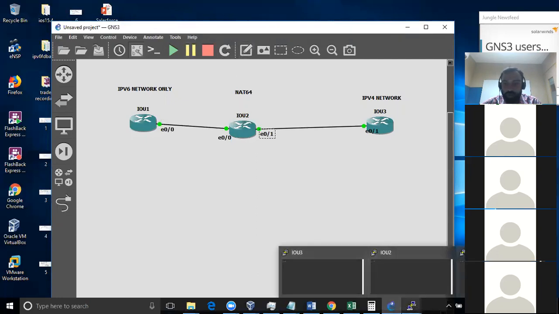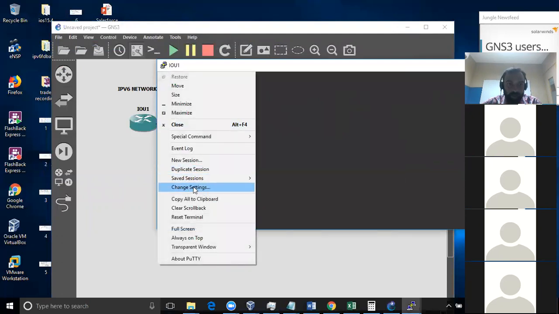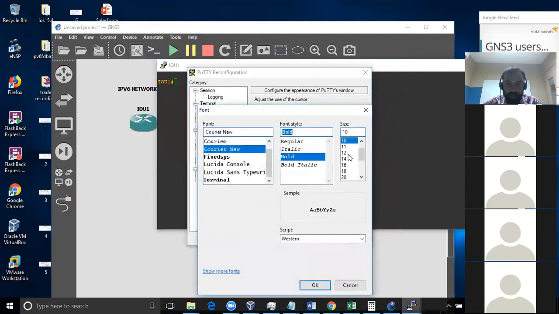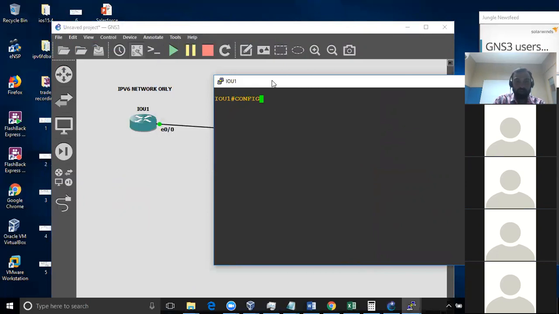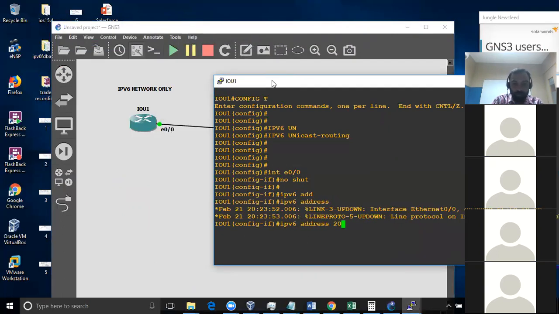First I will go to R1 and configure IPv6. On R1: ipv6 unicast-routing, interface E0/0, no shutdown, IPv6 address 2001:10:12::1.